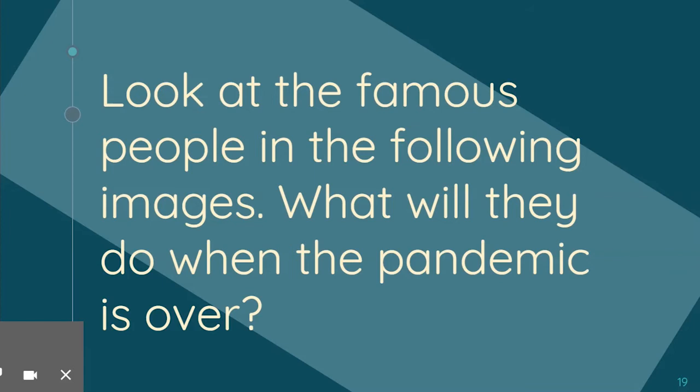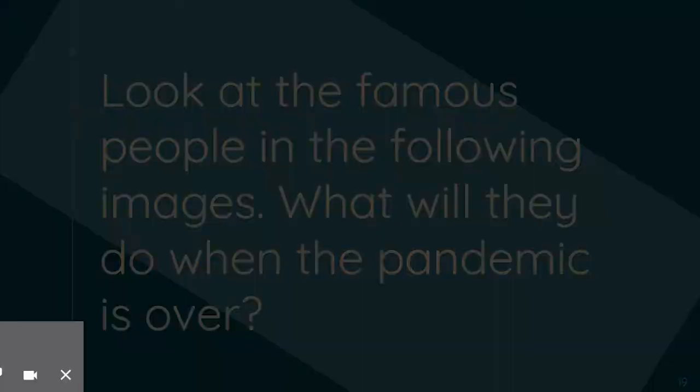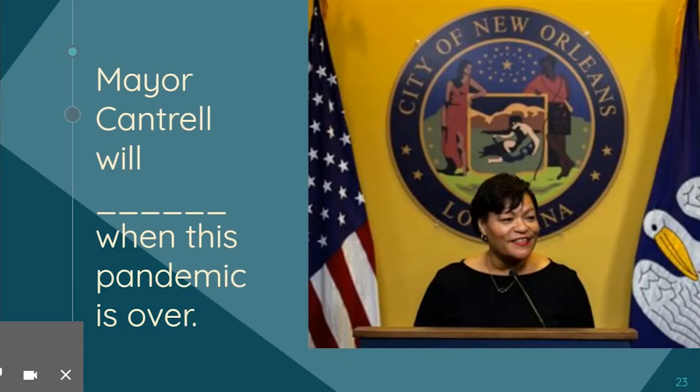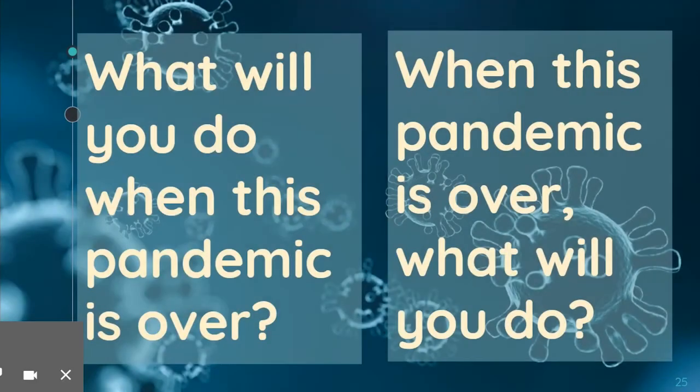add to your sentences. And there's also in here some images of some famous people, and you could pick one or two to think about, to write a little about. What will they do when the pandemic is over? And then the final question is, what will you do when this pandemic is over? When this pandemic is over, what will you do?